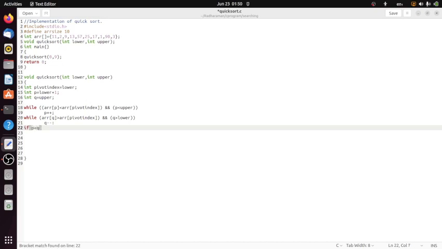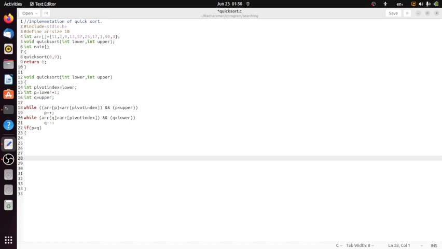Sometimes it happens Q goes on decrementing and it crosses the P. P should be less than Q, but when it crosses P, then Q becomes less than P. In that case, some other action will be done. But if P is less than Q, then we will interchange the pth and qth element, because the pth element is the first element on the left hand side which has value greater than the pivot element, and the qth element is the first element from the right hand side which has a lower value than the pivot element. So that will be interchanged.